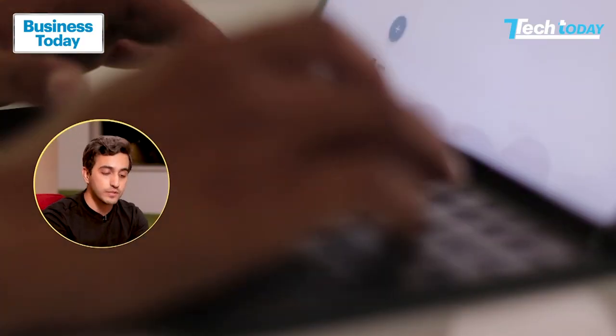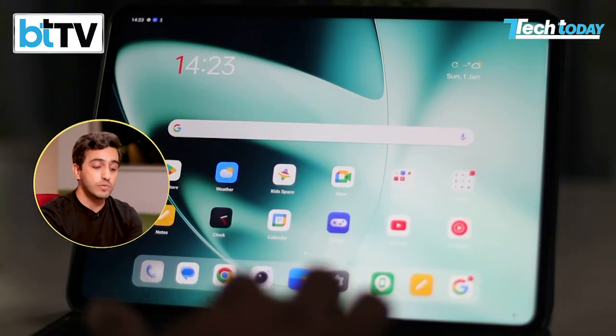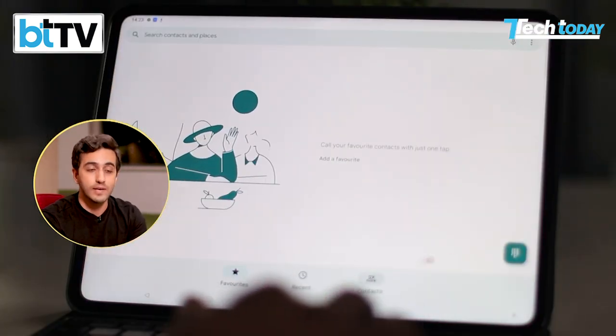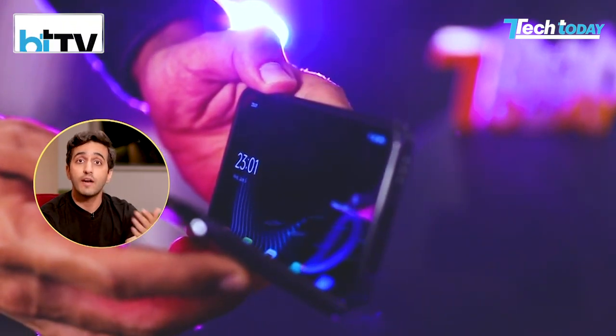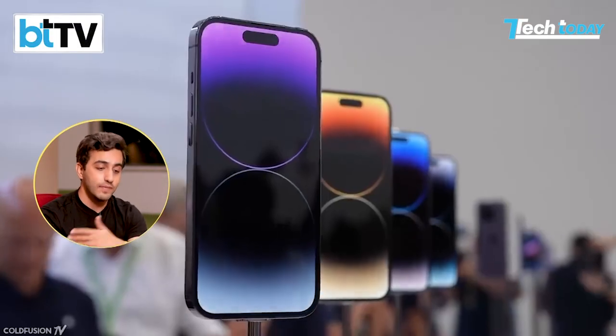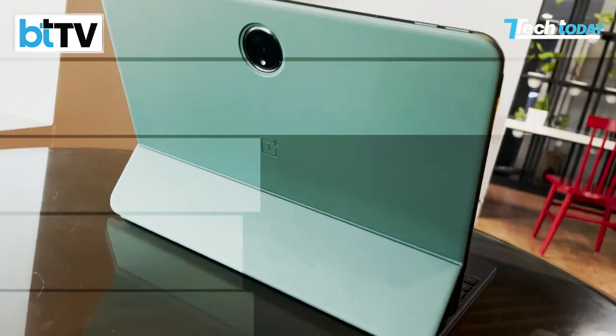But what I was trying to tell you is that if you do log into the Google Play Store and download an app, I cannot and nobody can guarantee what that experience will be like. Is it optimized for this sort of a display? Is it optimized for a keyboard experience? Does it work well with the multitasking windows and gesture controls? And more importantly, what's the aspect ratio like? Sometimes you have that issue even with the Samsung Fold or other Android devices which are foldables, and there's no real competition in the Apple ecosystem to a foldable.